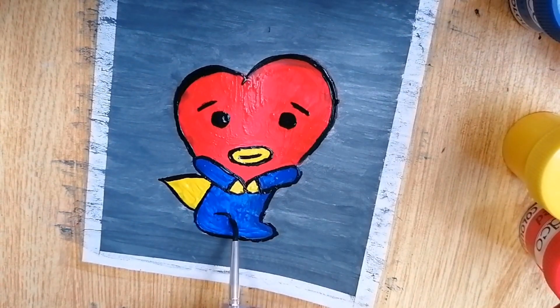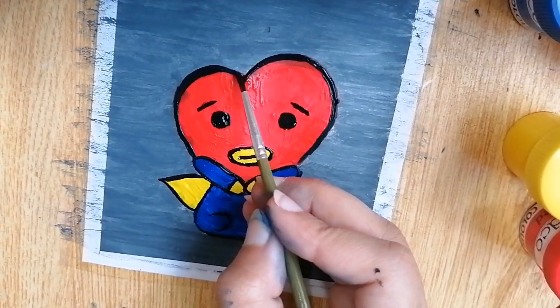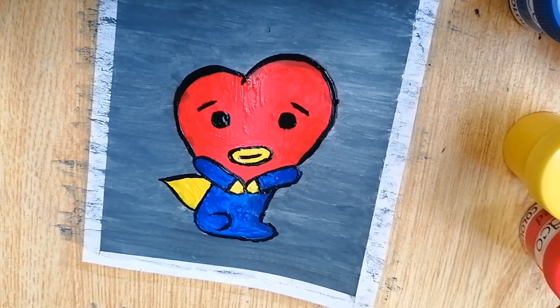You can see that it's really, really easy to make — nothing that special — but it's still giving a very beautiful look. I will try to make the other BT21 characters too because they are very easy to make and don't take time. You can use these paintings to place them in your journal, make paintings out of it, make some photo cards to place in your phone covers — there are many ideas.